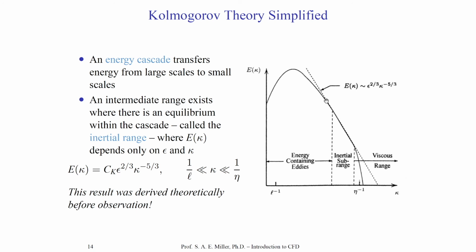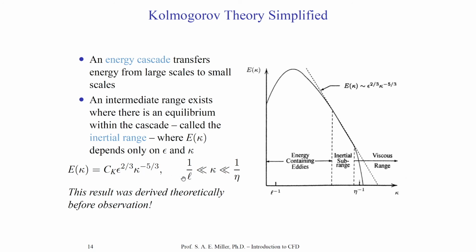What does it mean? It means that the energy spectrum will fall off with increasing wave number as a particular constant for that particular Reynolds number of the flow, for a very, very high Reynolds number. This is the dissipation to the 2/3 times wave number to the -5/3. So dissipation will be constant if the flow is statistically stationary, especially if it's isotropic homogeneous turbulence. And kappa will be -5/3, which of course gives the true slope. So this slope on the figure will be, if it's a log-log plot, a -5/3 line with kappa.